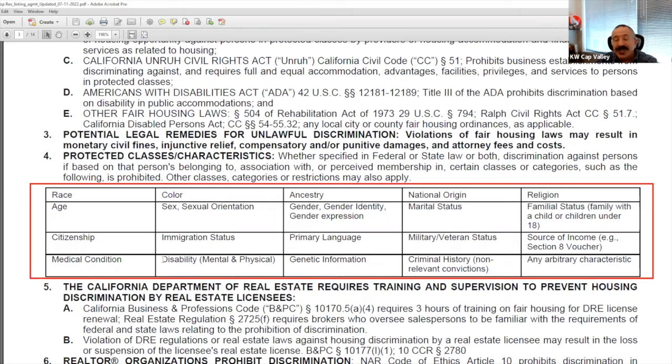Now, you say to yourself, why would somebody bring a case like that? What attorney is going to take a case on like that? Here's the deal. For most of these fair housing violations that fall under the umbrella of a constitutional civil rights violation, that's how they're classified typically, they have built into the statute a provision that if any attorney takes on that case and the attorney prevails, they are granted reasonable attorney fees. So you have a lot of attorneys that will take these cases because they know if they can prove it in court, they're guaranteed to get their attorney's fees paid by the defendant. So that's why attorneys will take these cases.